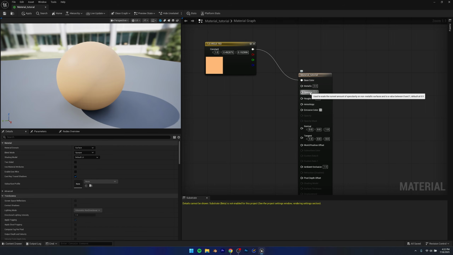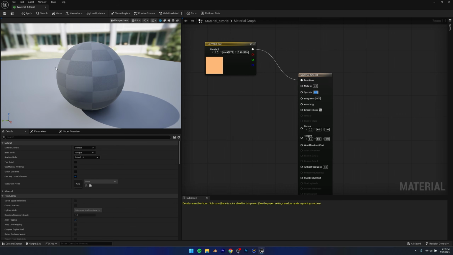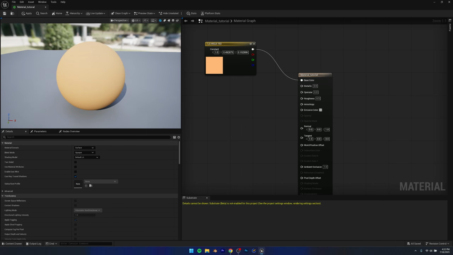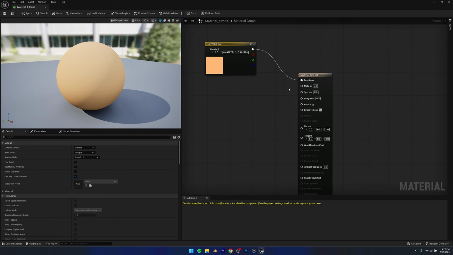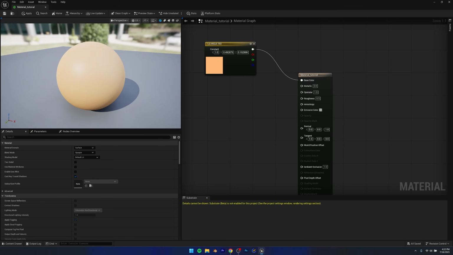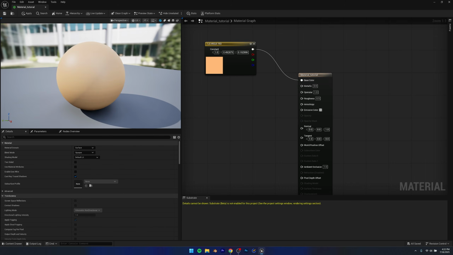Specular is basically how reflective your object is. So for example, if I set this to 0, you're going to see there's absolutely no reflections. It's going to be completely matte, a dull surface. It's not going to reflect at all. But if I set this to 1, it's going to be more reflective. You can see that there's more reflections. Although there's a better way to control reflections, and that is the next option that we have, which is roughness. I'm just going to set this specular back to 0.5, which is the default value.